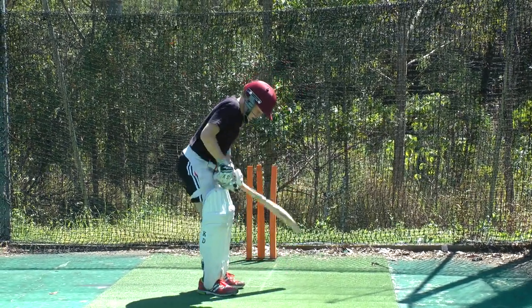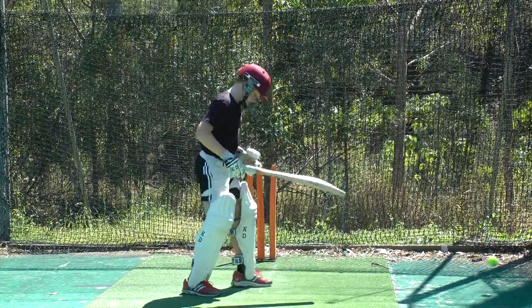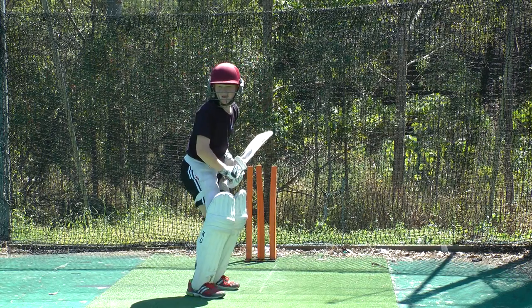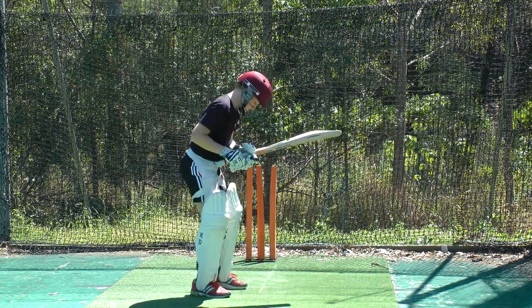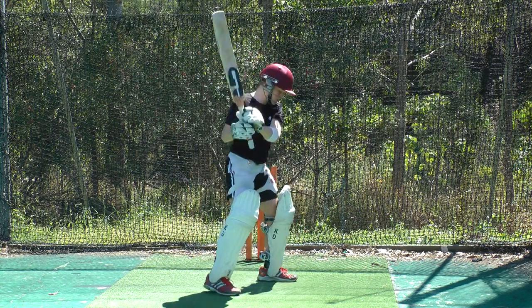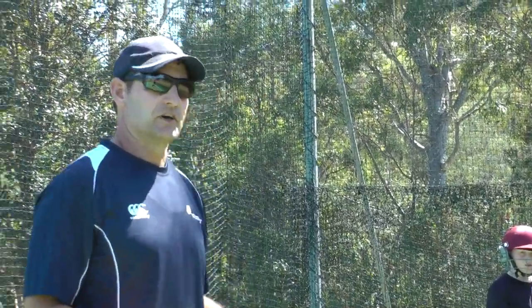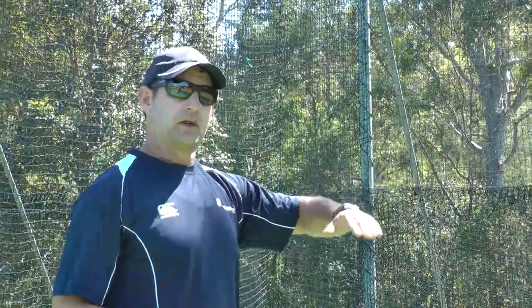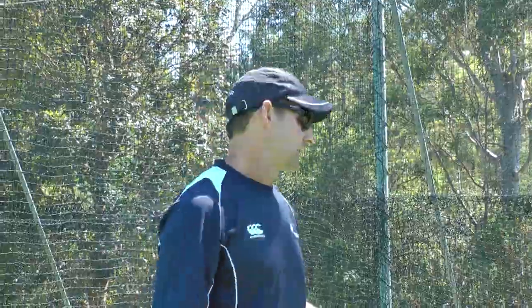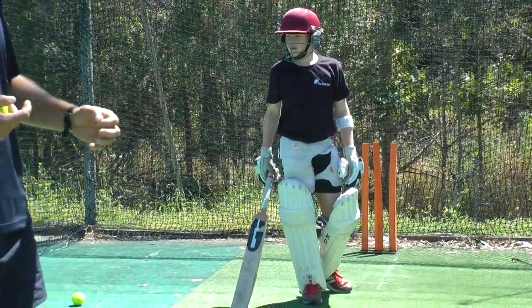Well done. Well done. Too high. Well done. Now you must appreciate that all these drills that Nick's doing, he's doing with a half bat. So the level of skill, obviously you can do these with a full bat and they're not as challenging. Nick's a reasonable player, so we're asking more of his skills, and that's why he's using the half bat. And as I said, it does give us more feedback.